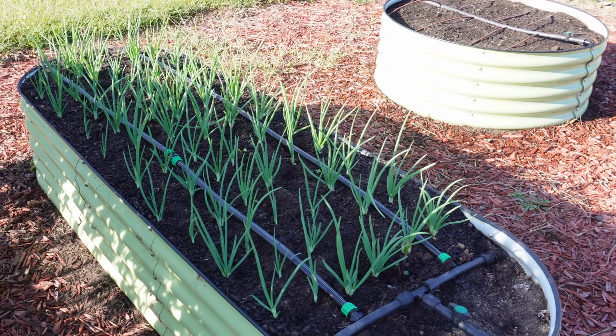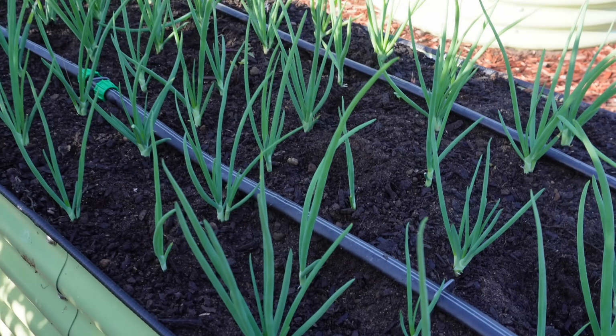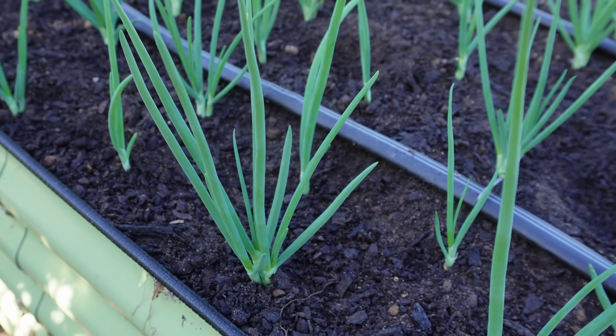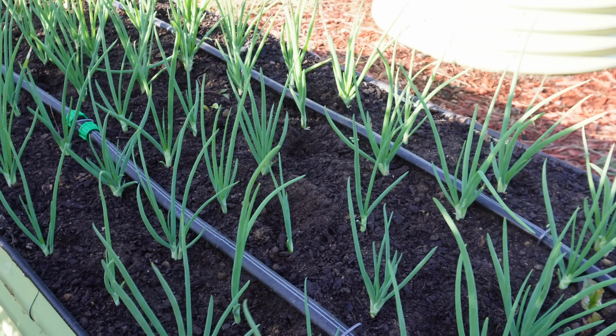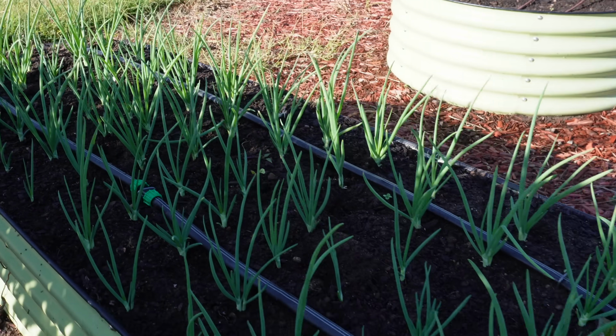And then these potato onions are just growing ridiculously fast. I feel like we just planted these, and you can see they're already starting to multiply. I think every single one we planted came up. Got a nice full bed of perennial onions there.